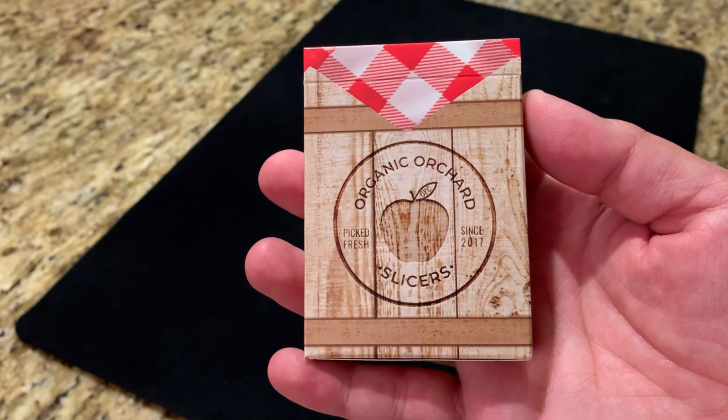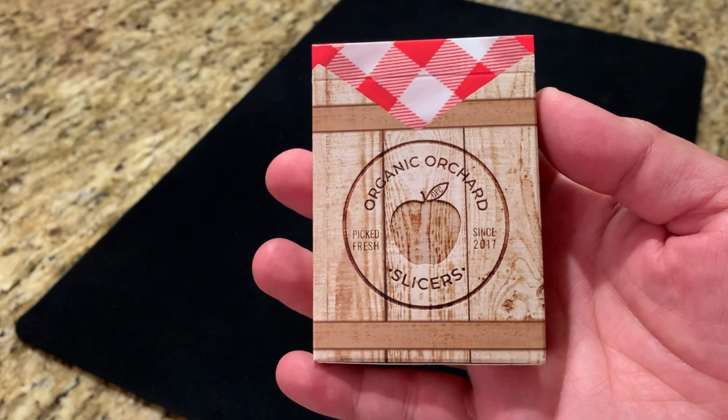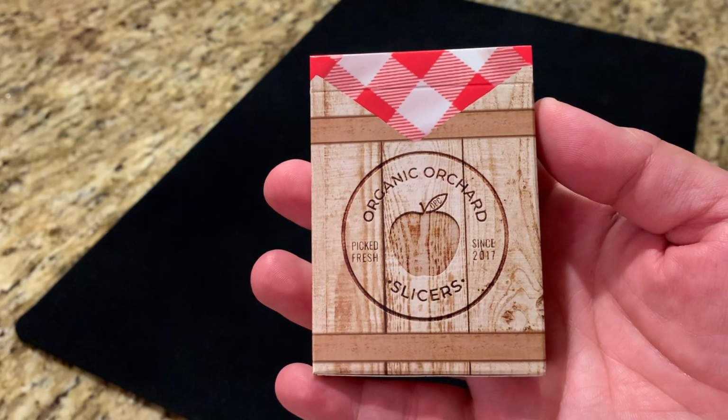Hey there, I am back with another deck review, and today I'm going to be looking at the Slicers deck from Organic Playing Cards and RiffleShuffle.